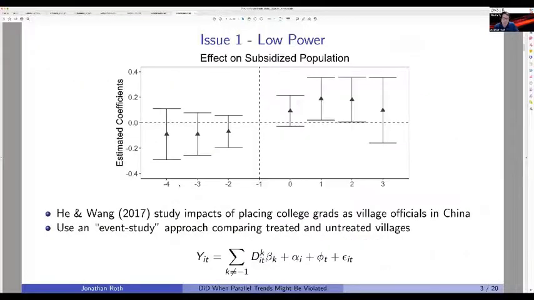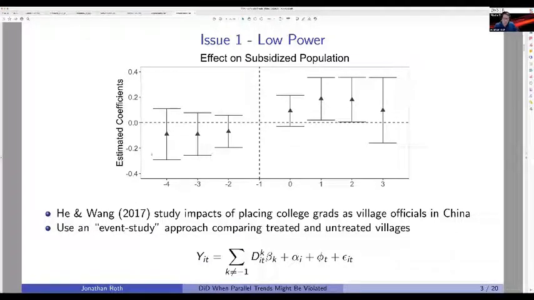Okay. So I'd like to talk about what I think the issues are with this really common and intuitive practice of testing for pre-existing trends. The first issue I want to talk about is that these pre-trends tests may have low power. What I mean by low power is that sometimes there will be a pre-existing trend, but because we have noisy data, we may not be able to statistically say that the pre-trend is different from zero.